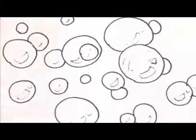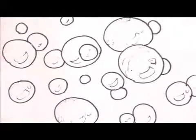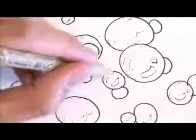And for the bigger bubbles, you can even add a little bit more dimension to them. One way to look at it would be if the reflected light is hitting the right side of the bubbles, it might make sense to make the left side a little bit darker. And if you're using a pencil or pen, you just lightly brush it in like that. It helps make the bubbles look three-dimensional, which is obviously what you want. Anything you can do to make the bubbles look more interesting is probably a good thing.